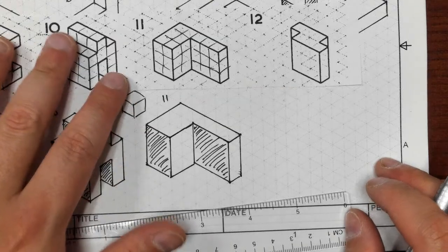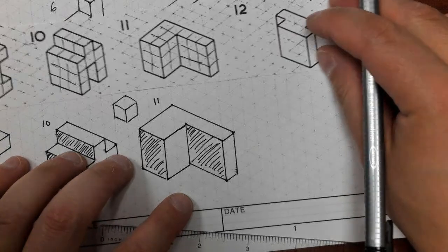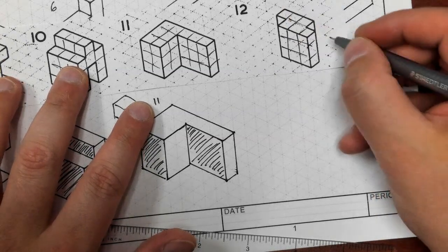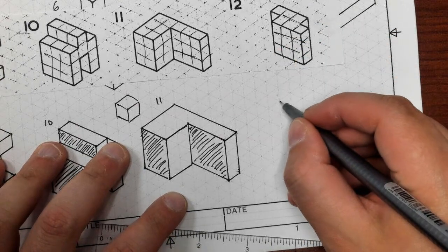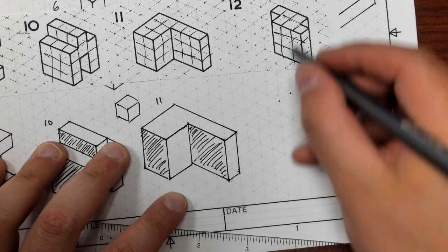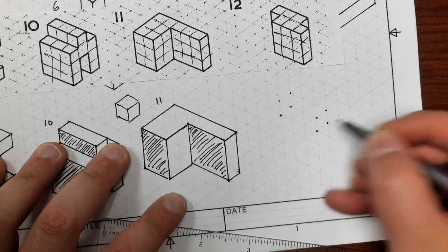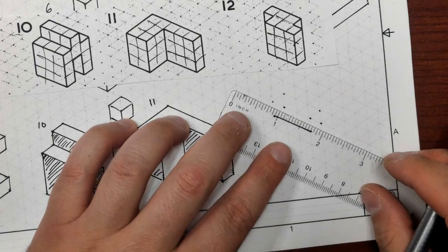Let's move on to number 12, this little, almost kind of like a fat Z. And this is the interesting part. I'm just doing that to help me visualize. So let's draw the top. I'm going to put the dots here. So this is 1, 2, 3. This is 1 over 1. So 1 over 1. Go 3 down, 1, 2, 3. So I got my dots, and let me connect those dots.